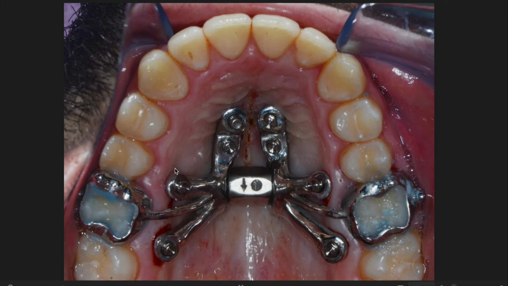The fourth option is called MARPI, short for Mini Implant Assisted Rapid Palatal Expansion. The rapid palatal expansion is somewhat throwing things off a little bit. We do want to expand the palate, so the goal is to actually make space bigger surgically. These are mini implants that are placed in the palate, and there's a schedule that we're going to turn this on, and basically it stretches the palate out. Now with this option, it is surgical.